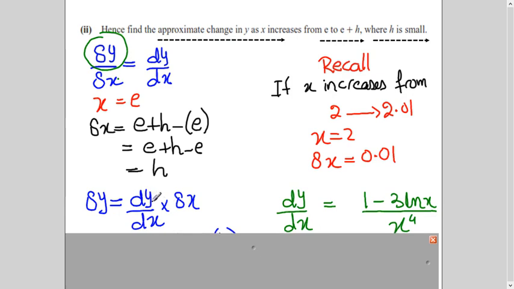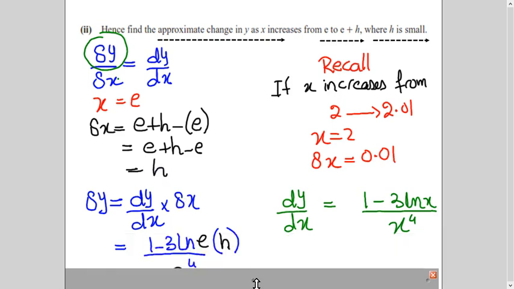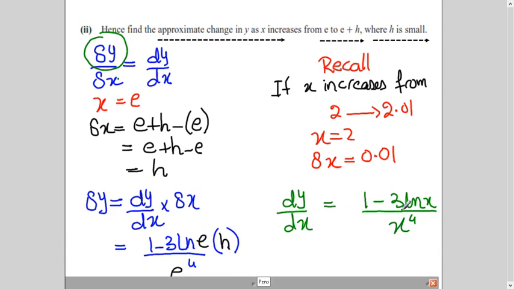So this will become my equation. Now dy over dx we have found in part 1, which was this. So I can plug in here. And delta x is what? h, right? So I will plug in here. Now, in this equation, when you substitute dy over dx, you have x. So you will replace x by e. That's why I've written in black color so that it is prominent. So after substituting this, x I'm replacing by e, and this delta x is my h, right?